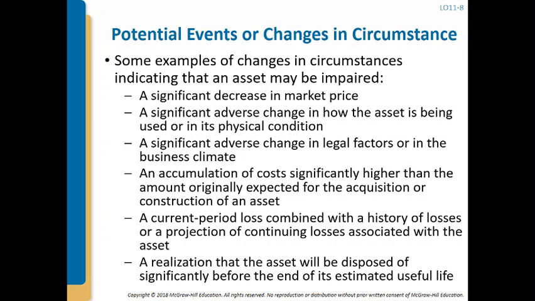So here are some events that might spur on such an analysis: a significant decrease in the market price, a significant adverse change in how the asset's being used or its physical condition, a significant adverse change in legal factors or the business climate, an accumulation of costs significantly higher than the amount originally expected for the acquisition or construction of an asset, a current period loss combined with a history of losses or a projection of continuing losses associated with the asset, or a realization that the asset will be disposed of significantly before the end of its estimated useful life.